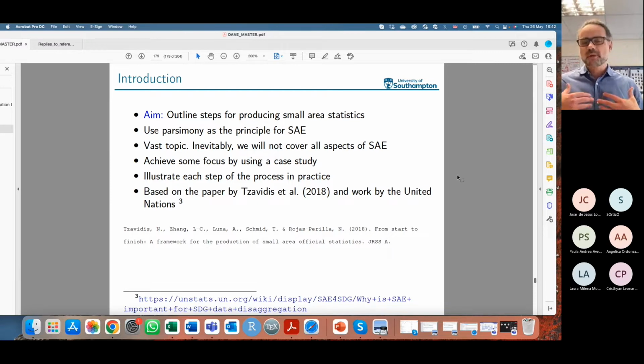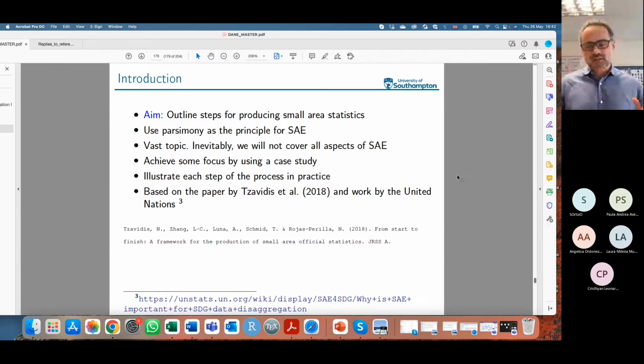When it comes to implementing the methods in the official statistics framework and producing statistics that are potentially accredited as national statistics, you have to go by a principle of parsimony. So you don't have to use methods that are very, very complex for the sake of using complex methods, right? If you can, for example, use simpler estimators that are well known, that have certain properties that we like, design consistency and design unbiasedness and so on, then do so. That's what I call the principle of parsimony. Parsimony stands for simplicity, effectively.